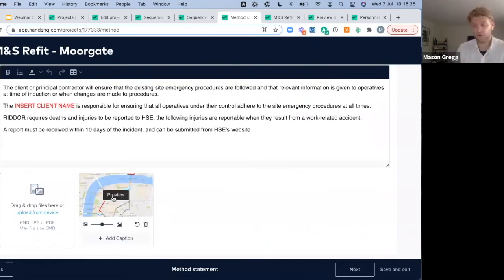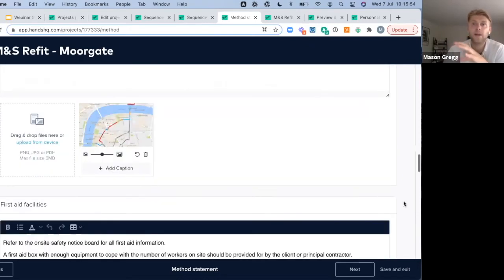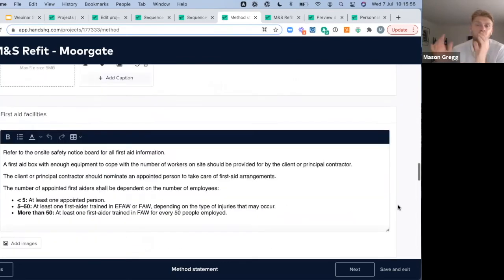One thing that I like to say to our customers, you don't have to worry about formatting documents. I know especially when you're using Word, Ellie, I know you mentioned that you're using Word for a lot of your method statements. It can be such a pain when you drag and drop an image in and then your text blows up all over the screen, and you've got to spend ages trying to reformat everything again. Very straightforward with HandsHQ. You can literally just drag and drop an image in, or just upload it from your computer. What I like to say to our clients is you never have to worry about formatting a document ever again. You can focus on the important part, which is obviously the content.